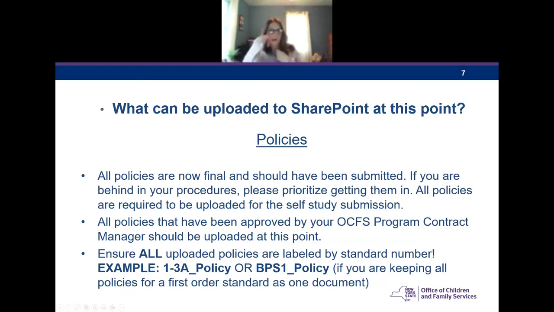The next folder are the policy folders. At this point, all policies have been finalized and should have been submitted to your OCFS contract manager for review. Once you receive approval of your procedures and those policies from your contract manager, you can go ahead and upload those into SharePoint.